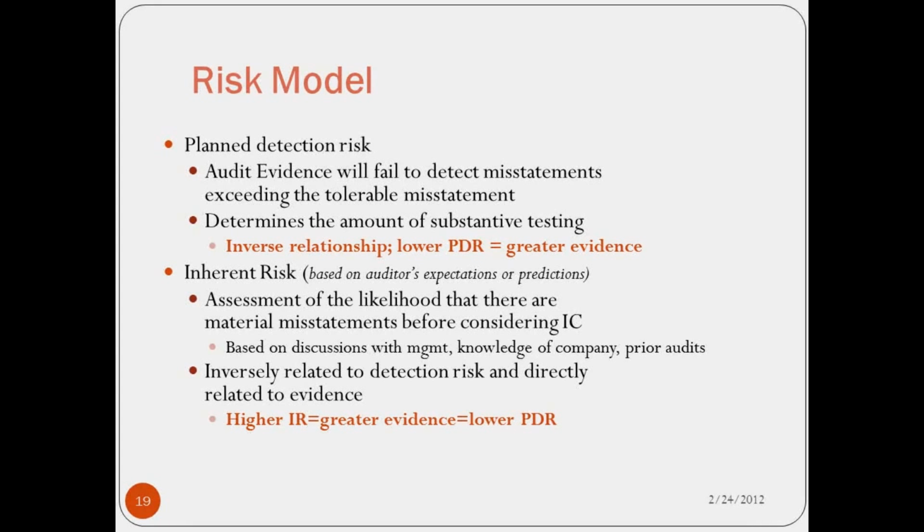So those, again, are all of the predictions or assessments that auditors are looking at. They're considering how those things could impact the financial statements irrespective of internal controls. It's based on discussions with management, the auditor's prior knowledge of the company, if it's a continuing client, and the results of prior audits. It's inversely related to detection risk, and there's a direct relationship to evidence. So the higher your inherent risk, the greater your evidence, the lower your plan detection risk, right? Because you want to keep plan detection risk low.